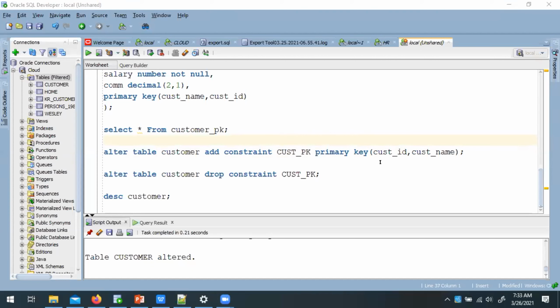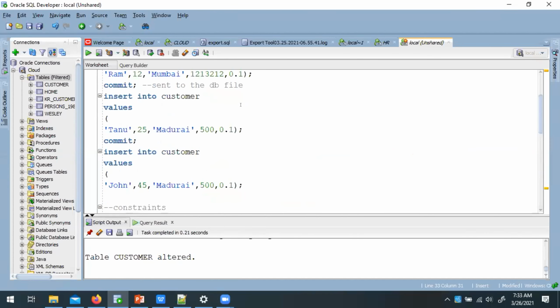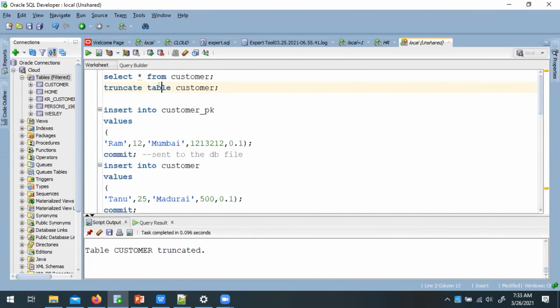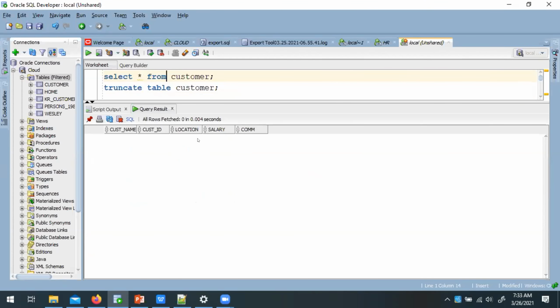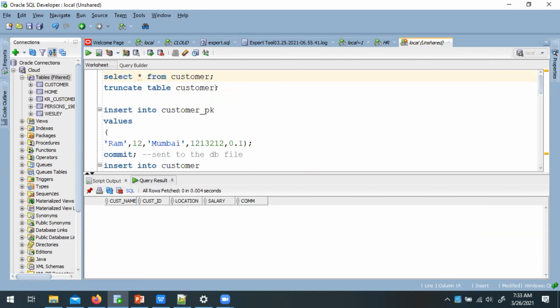What's the use of truncate? Jnanavel is asking. I think I explained it right away. Will the structure remain after? Yes, I didn't do anything. See, for example, if I do a truncate table and then I say select star from table name, the table structure remains intact. Only the data goes off. Only if I say drop table customer, the data along with the table structure goes off. Drop is a dangerous command. It's a DDL command. Okay, cool. Mannan has also got it.